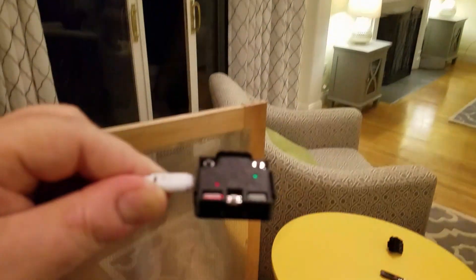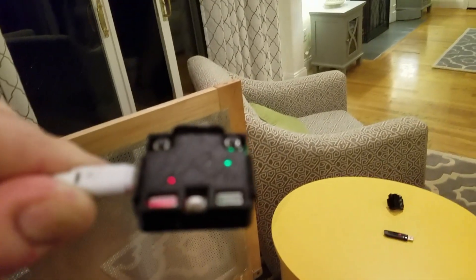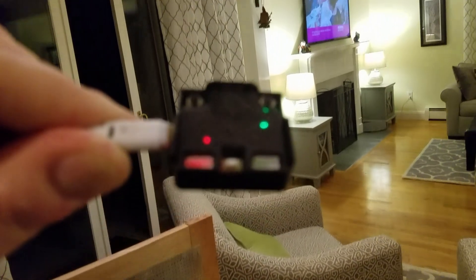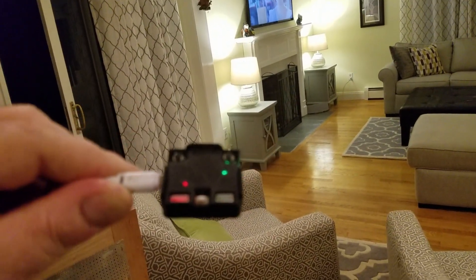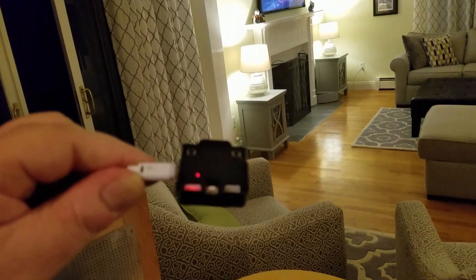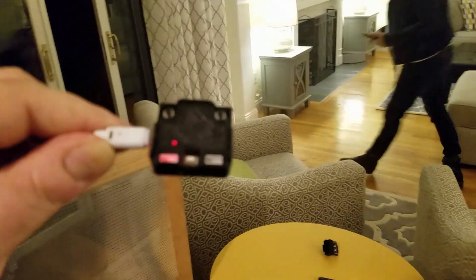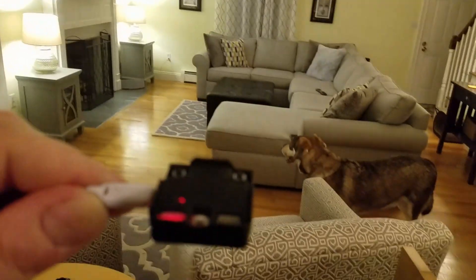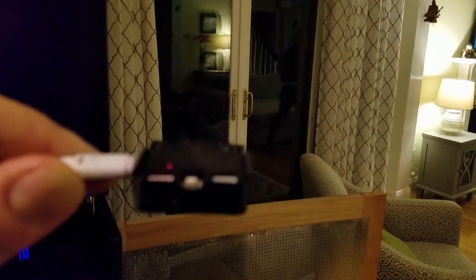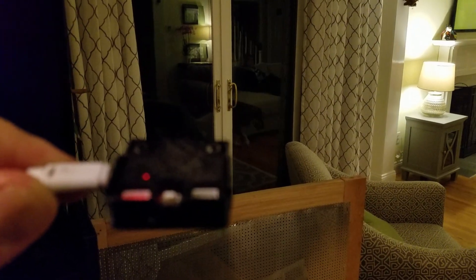Now you can see the green light is still on, reflecting off all sorts of stuff. That is not a good thing. Go ahead and turn that off, Carol — thank you. We would not want to have those incandescent lights on, or if we need lights, we'd replace them with fluorescent ones. So that's a quick IR survey of the room at night. We'll do it again in the morning and you'll see how daylight actually affects it.